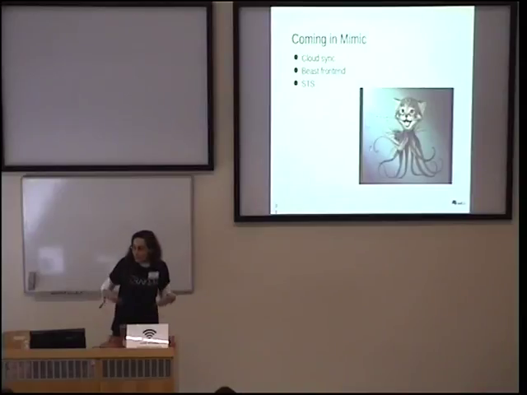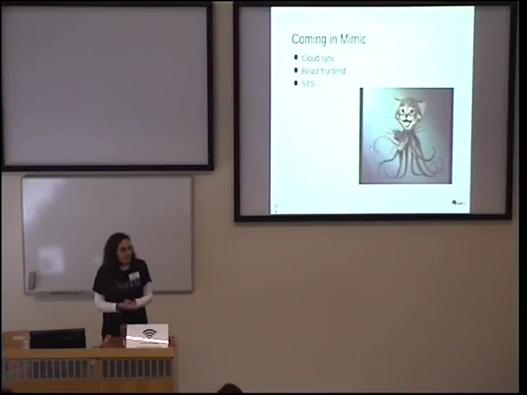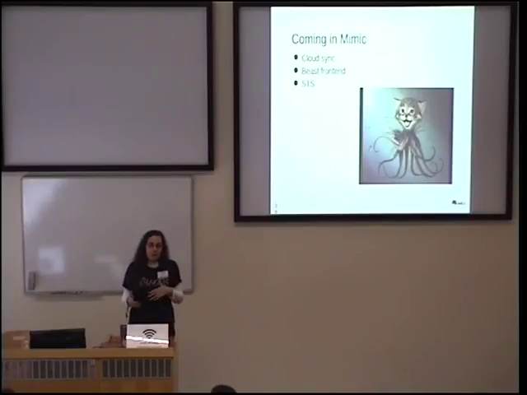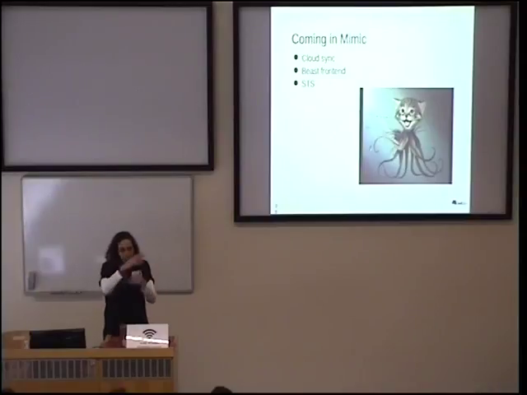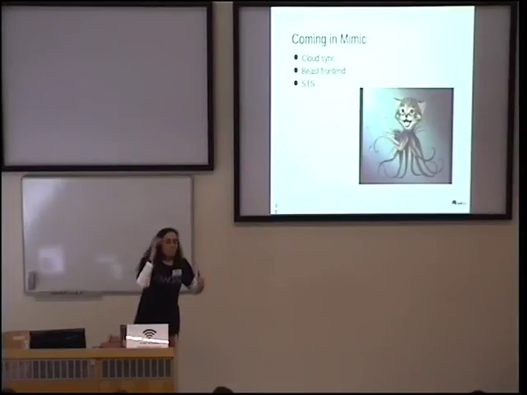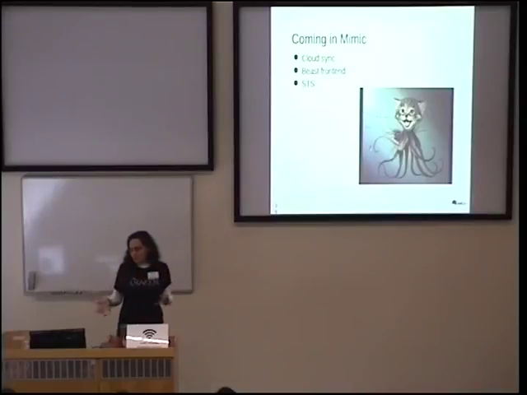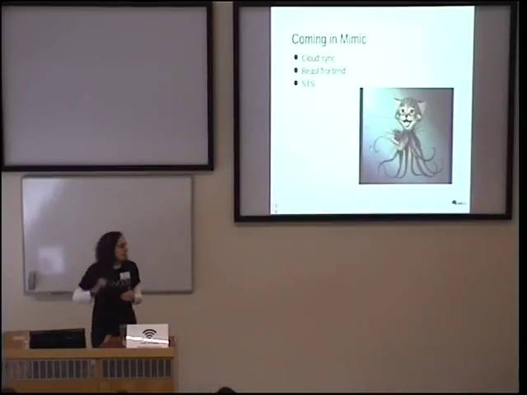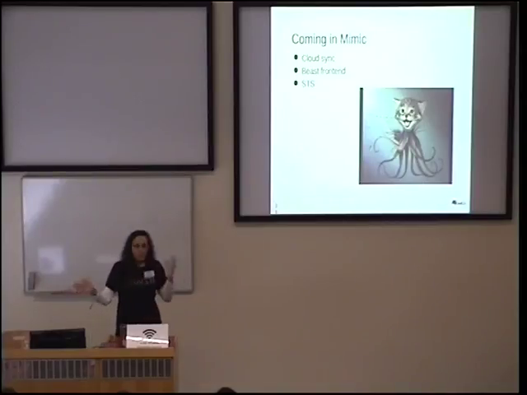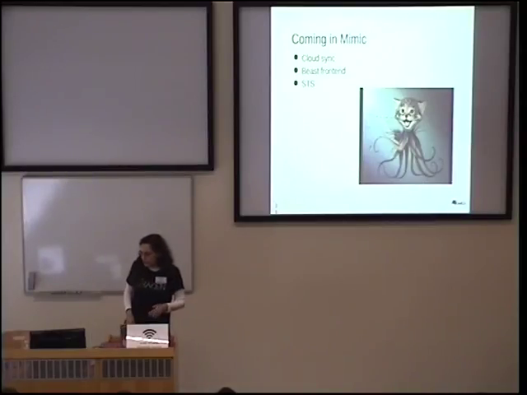So what are the plans for the next versions of Mimic? First of all, we'll have Cloud Sync. This allows us to sync the object into Amazon S3, or any other S3-supported cloud provider. This way, users can have production on the RADOS Gateway and back up into AWS for disaster recovery.